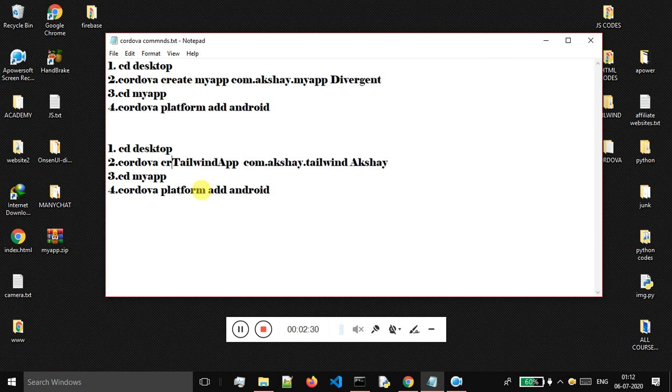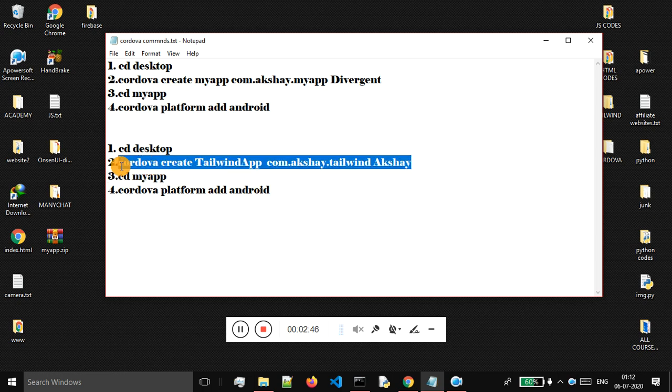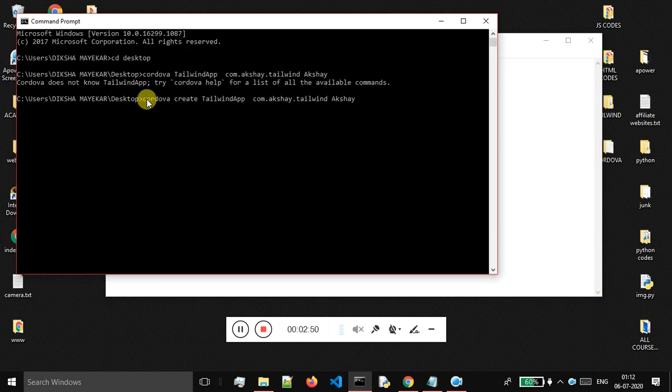It should be Cordova create, and after that the name of the directory, and a little bit of space, then this is the reverse domain naming process, then a little bit of space, and the name of your app. Okay, so now I will copy this, and now let me just execute. Okay, it should be Cordova create, name of the directory, reverse domain naming process, and then the name of your app.